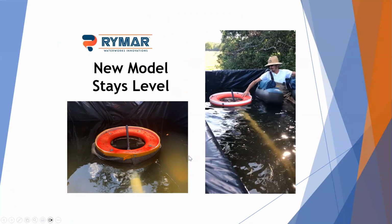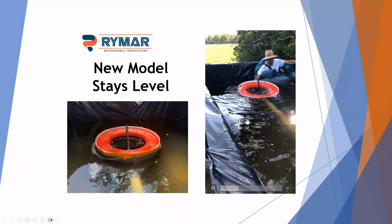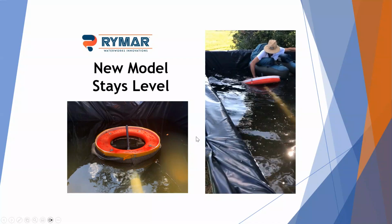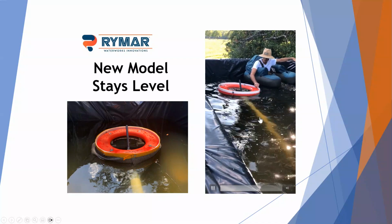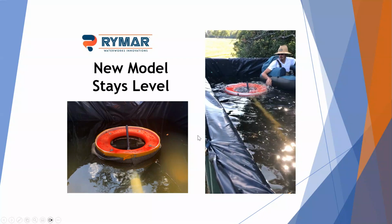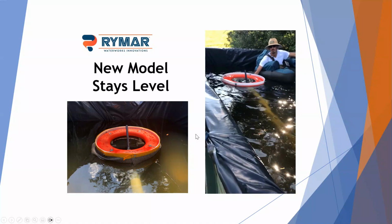The Marlee Float was redesigned in 2020. The weight was moved to below the float to lower the center of gravity, so it always stays level in the pond and never tips over. Fortunately, during our testing, Aaron did not have to use it as a life preserver, but it'll always stay upright in the pond.